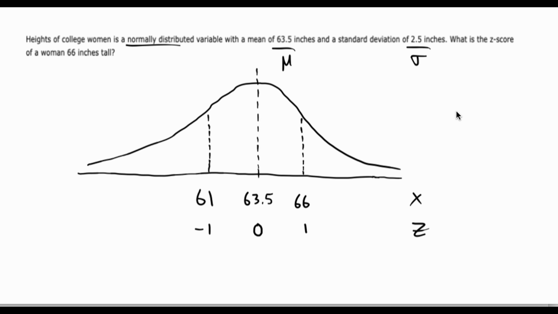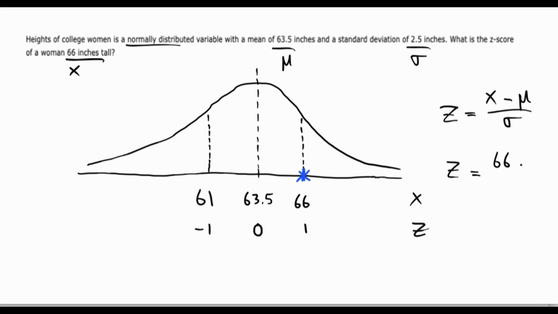So the formula for z-scores says you can always calculate the z, and it's going to be x minus mu over the standard deviation. That's a formula we'll use a lot in the future for calculating z-scores. So let's try it on this problem. For this problem, the x is the 66. That is the woman in question that they're talking about, because they're saying, what is her z-score? Okay, so let's calculate it using the formula.